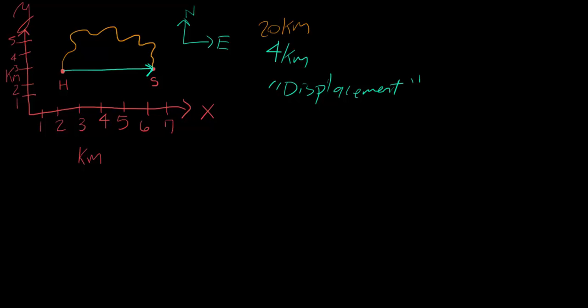So a lot of times in physics, we may set an angle from the positive x-axis. And in this case, this of course would be an angle of 0 because it lines up perfectly with the x-axis. So if we drew a line here, then there would be 0 angle. And just as another example, the y-axis has an angle of 90 degrees with the x-axis. So there are many ways to describe how to get from h to s, and all of this is known as a vector. So a vector is a quantity with both a magnitude, which is this distance here, and a direction, which is this east, or this right, or 0 degrees from the positive x-axis.